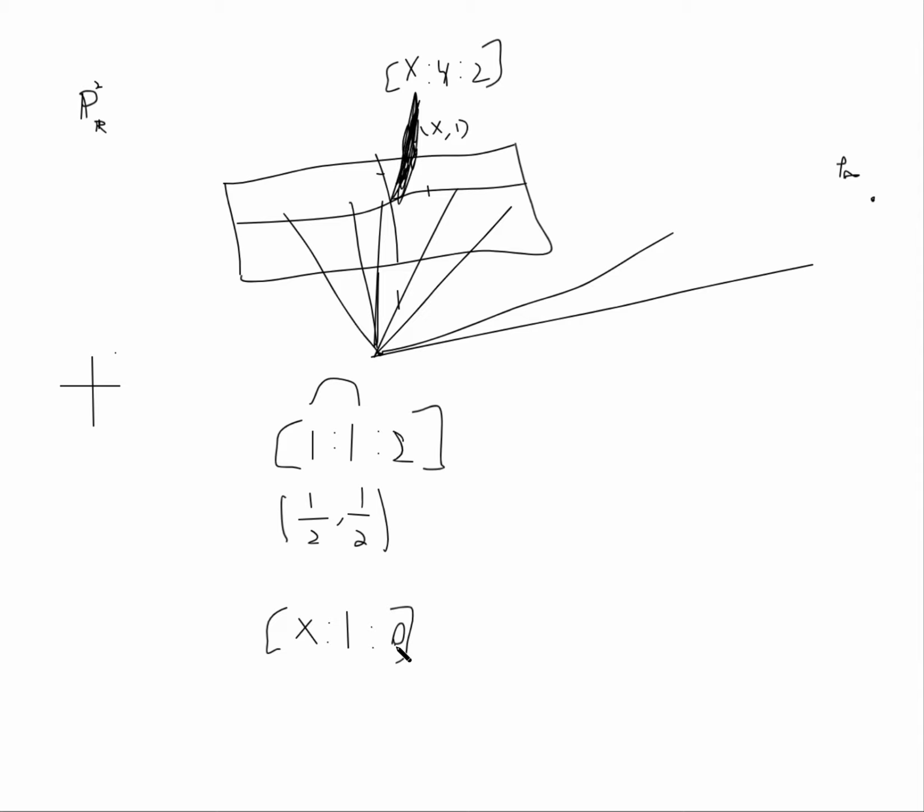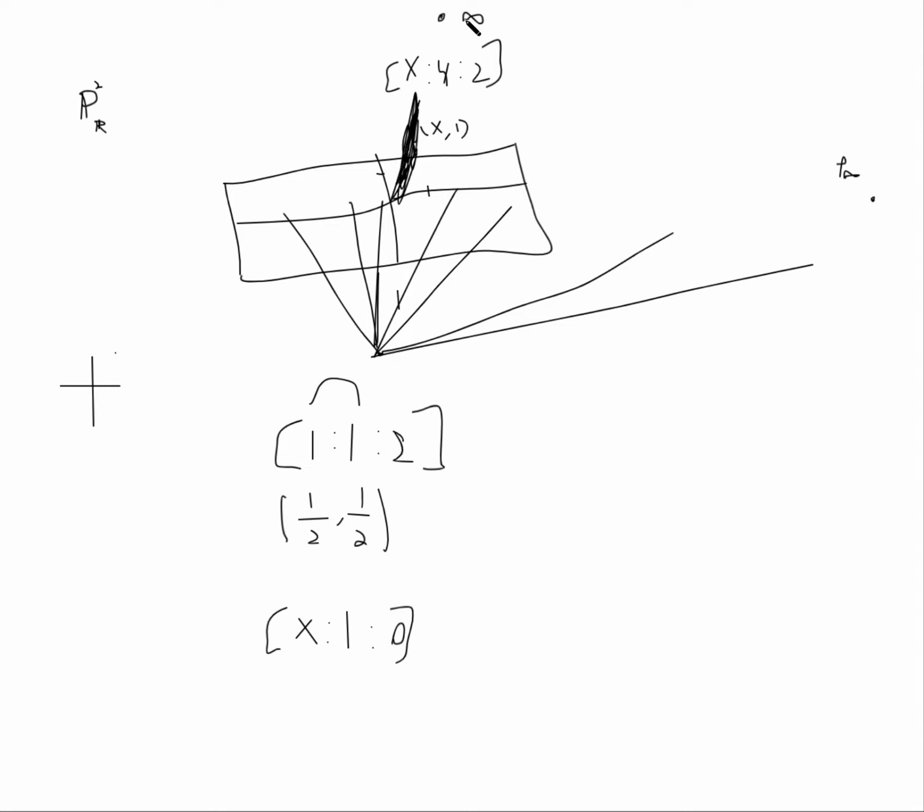But again, if it's 0, then it's going to give us a point that's not finite. If we were going to divide by z here, then it wouldn't give us a finite point. So the idea is that it'll be associated with the point at infinity on that line. That's how you should think about that.